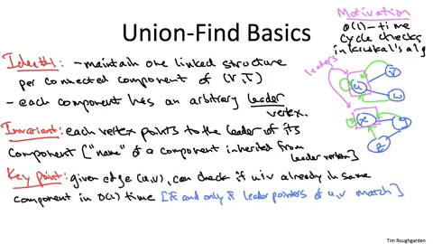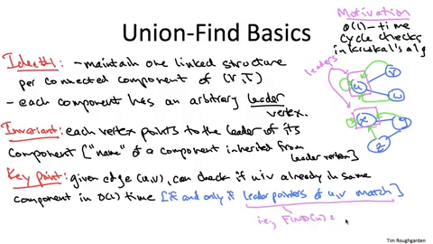How do we do that? So remember that checking if adding the edge uv is going to create a cycle boils down to checking whether there's already a path between u and v. Well, there's already a path between u and v if and only if they're in the same connected component. Given two vertices u and v, how do we know if they're in the same connected component? We just follow the respective leader pointers and we see if we get to the same place. If they're in the same component, we get the same leader. If they're in different components, we get different leaders. So checking for a cycle just involves, for each of u and v, comparing equality of leader pointers. That is clearly constant time.